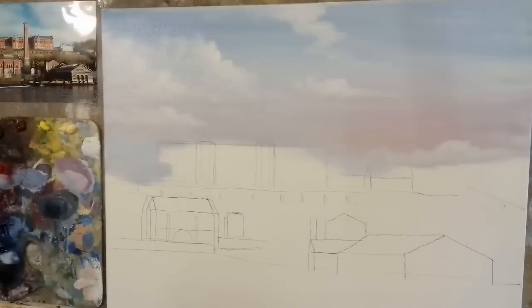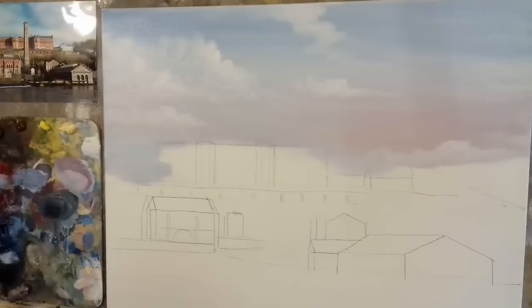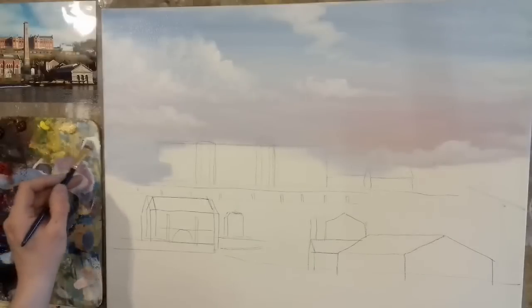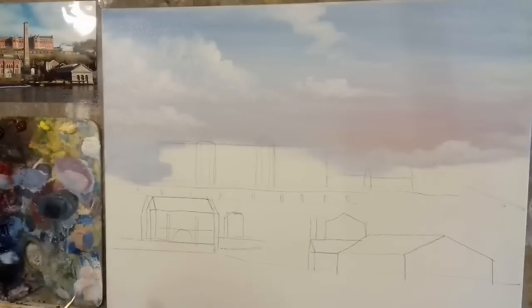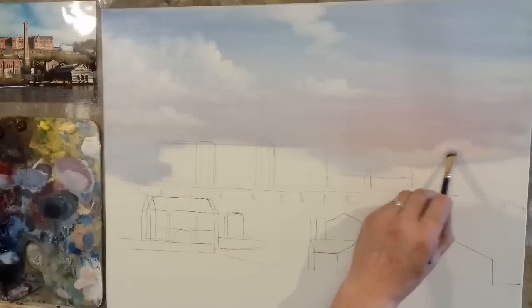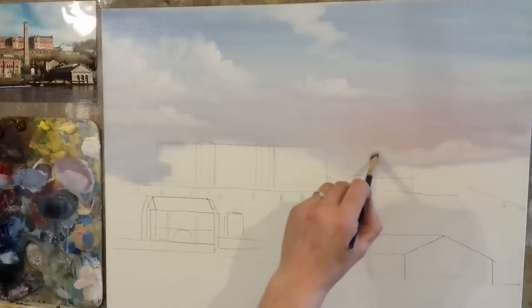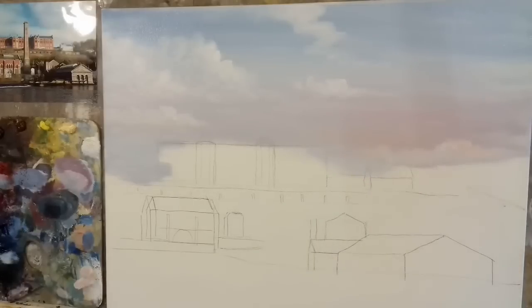And in fact, what you can even do as well is you could take some of that Naples yellow colour that we took. So a little Naples yellow with the crimson or cadmium red, whichever you like. And you could take some of that colour and put some of that along the top of the cloud as well, as you see. So it's creating lovely warmth on the top of the cloud. The sun is kind of catching the cloud. Does that make sense? I hope you can see that now all right, guys, on your screen.